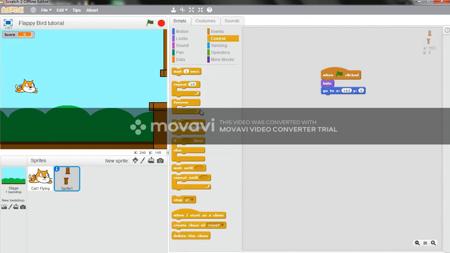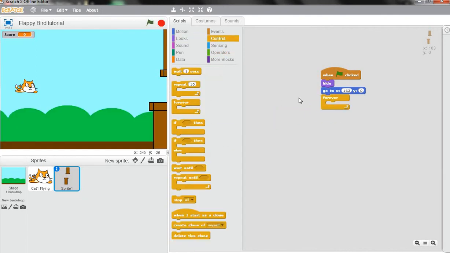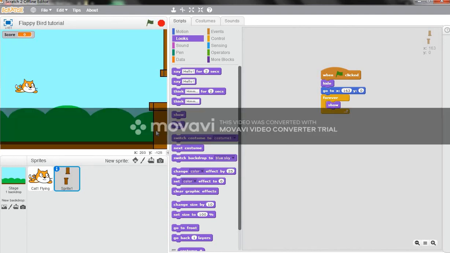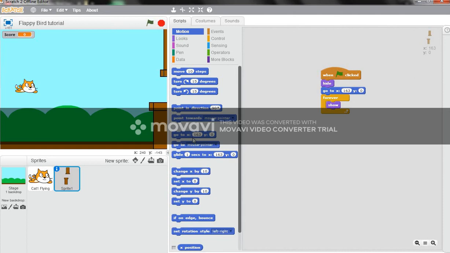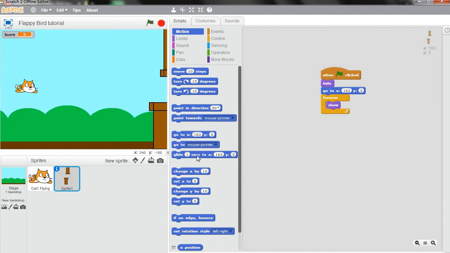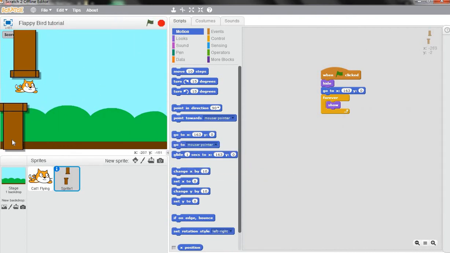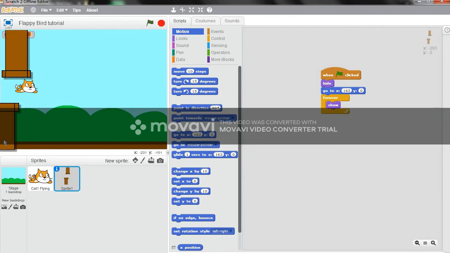And now we want it to show. So first thing, we want it to show forever. So here we will bring forever, then the show block. And now we want the obstacles to glide from here to here. So for that we will again go to motion and we will pick glide and then we will take it here.